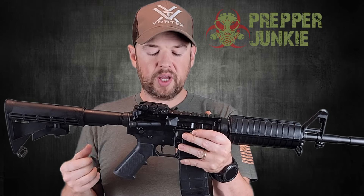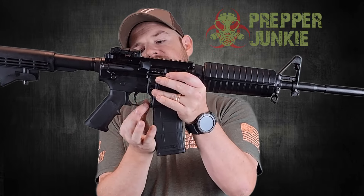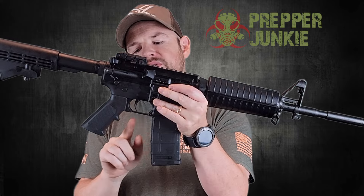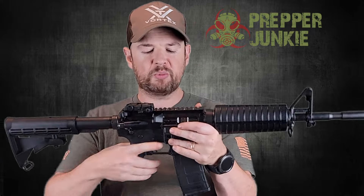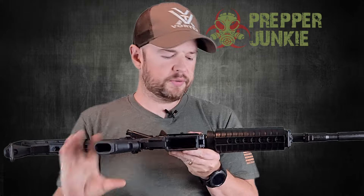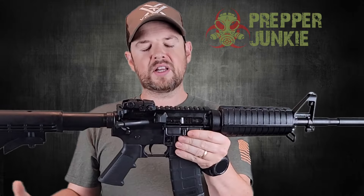The break's pretty nice and the reset's okay, but it's just a mil-spec trigger — it works and does what it's supposed to. We have a flat trigger guard here. I do prefer the curved trigger guard because it gives me a little more room, but function is just fine. The magwell is slightly flared, so you can put the magazine in a little easier.